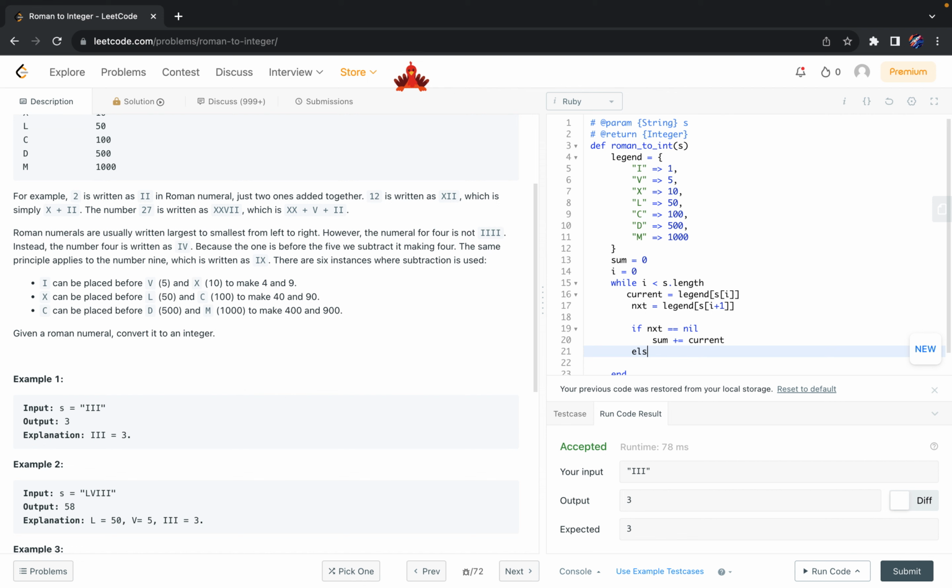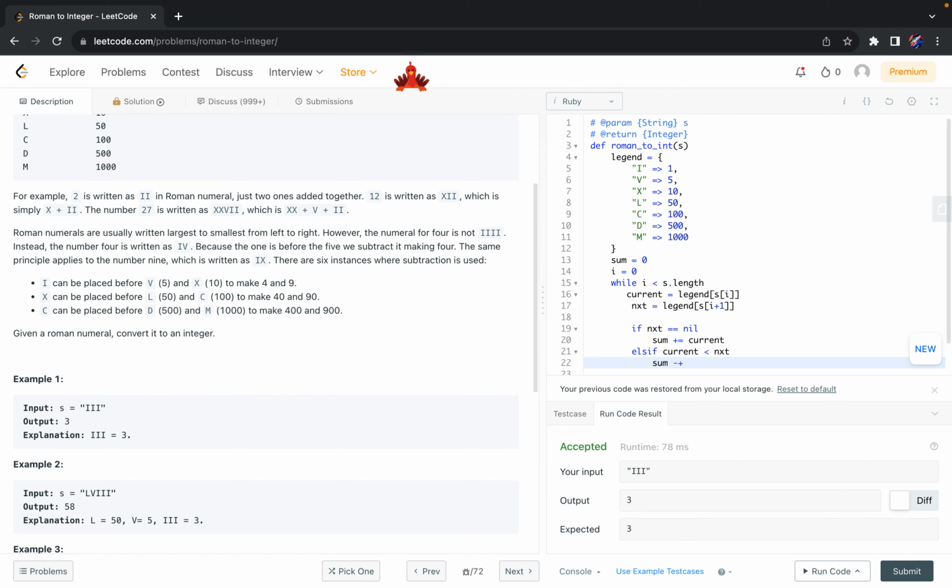Else, if current is less than next, right? If current is less than next, then we want to do sum minus equals current.